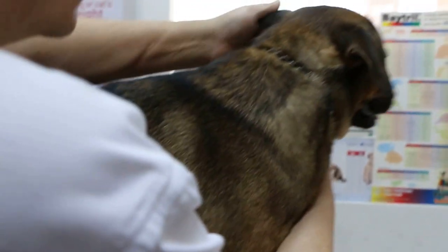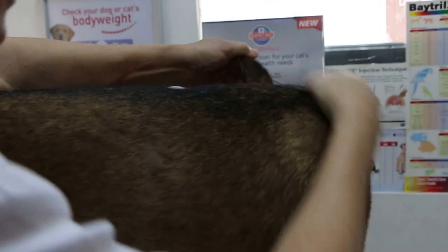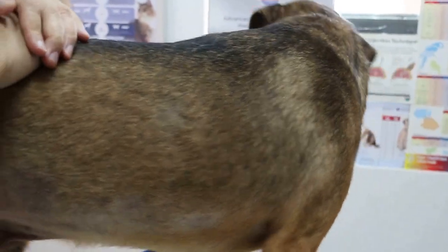The same with the other ear — you can tell it's been scratching from here, there's no hair. He has a lot of hair normally, but you can see it's bald. This side also has less hair. So the ear drops the owner is using may not be suitable for this dog.